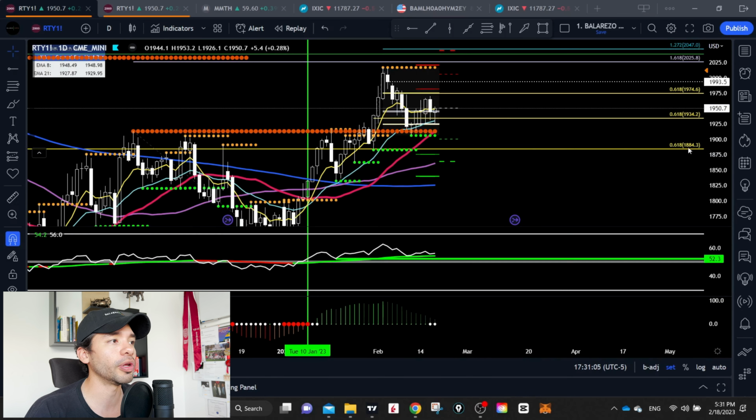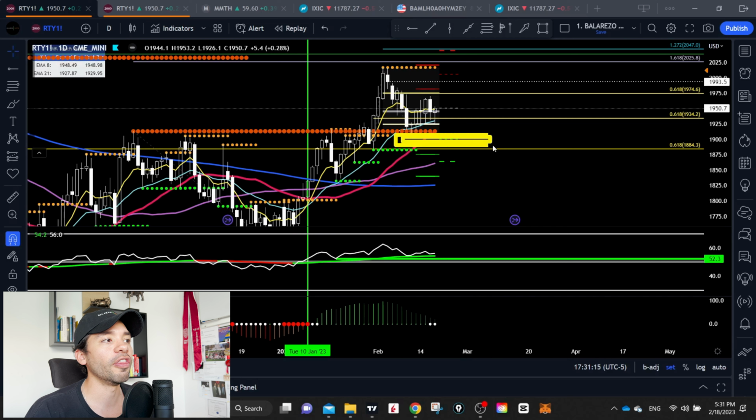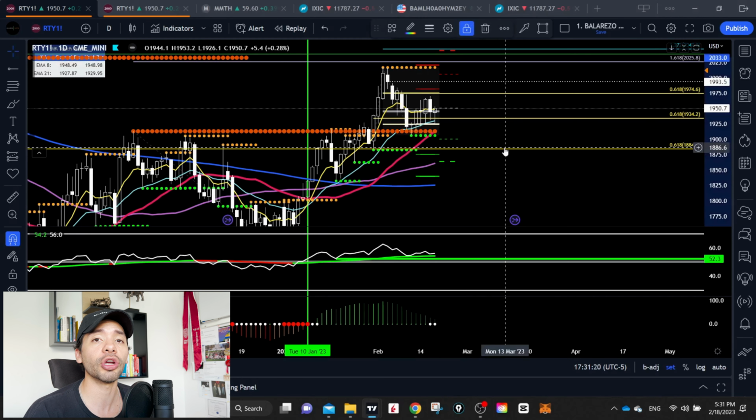So the trade is actually pretty simple. Get your bullish exposure as close to that 21 exponential, looking for a target for a retest of these highs, and basically a stop below this low that we had right here. So that's actually going to be the trade, a pretty straightforward trade. That's going to be my favorite position for the upcoming week.